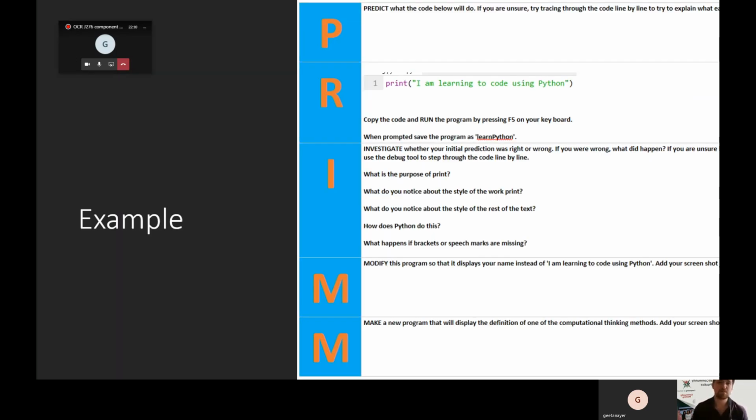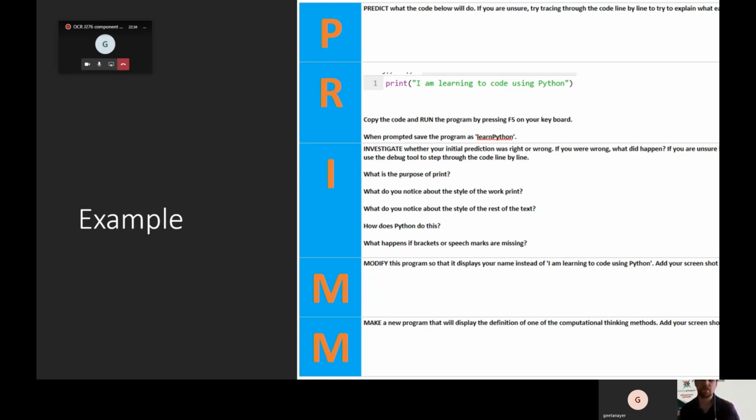So this is roughly how I split it up. I'll have about 3 or 4 of these for a lesson when we're dealing with a technique. As you can see, they start with a space where they can write down what they think might happen. They're then encouraged to copy the code and run it. Some methods will get them to just run a program file that's already been made for them.